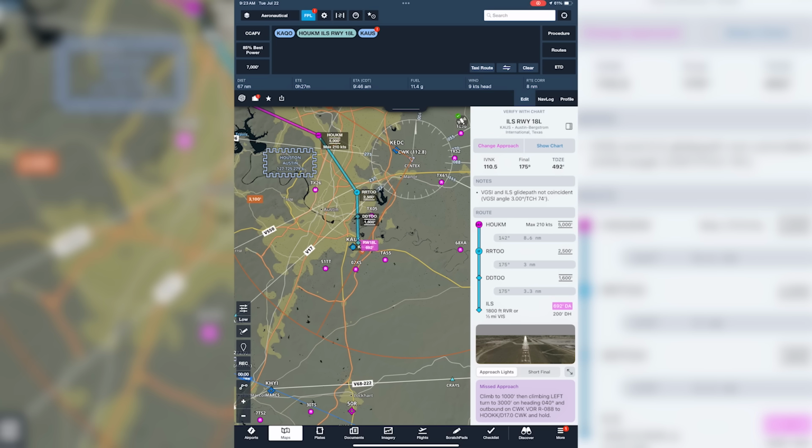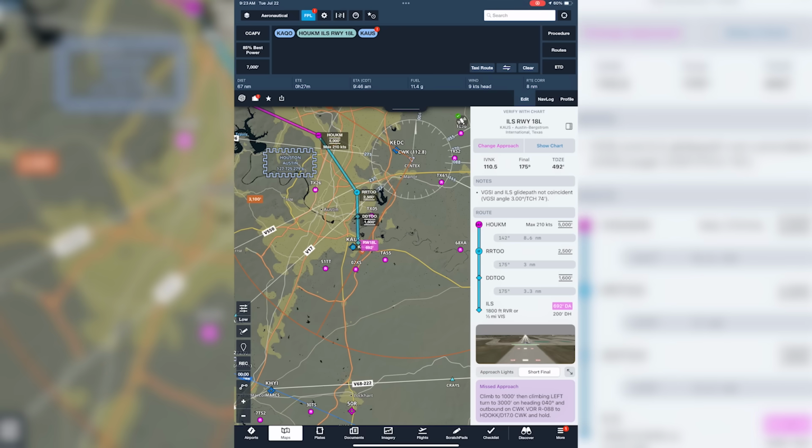Then one thing that we've brought into our experience with the sidebar is ForeFlight's 3D capabilities that people love out of our app. And so you can here see the approach lights. So rather than having to remember those approach lighting system codes that there's like 1,000 of them and you can never remember all the exact scenarios, we just show you a real 3D representation of what those lights look like. You can view them at this distance or on short final.